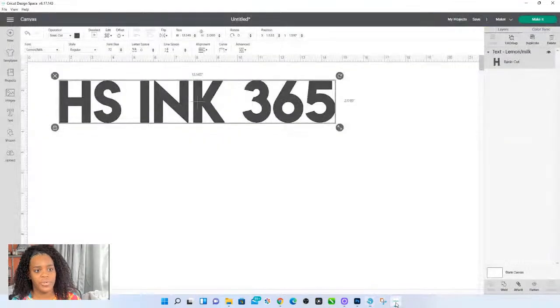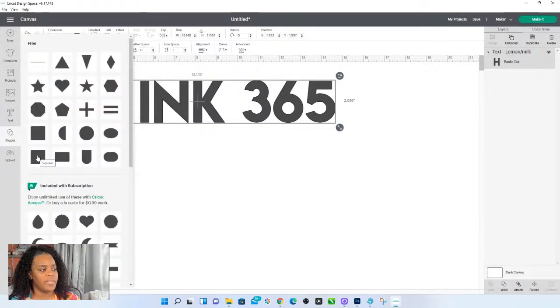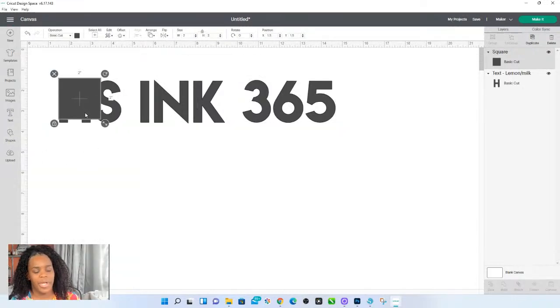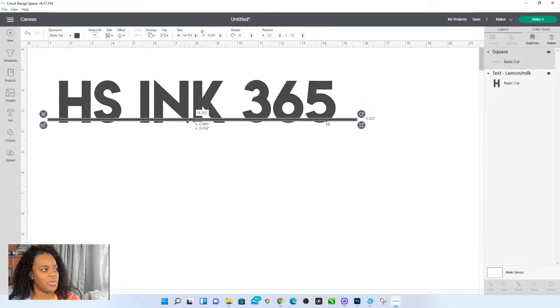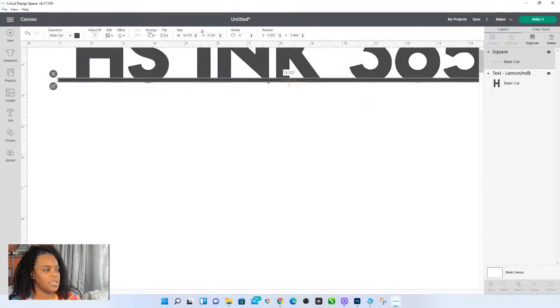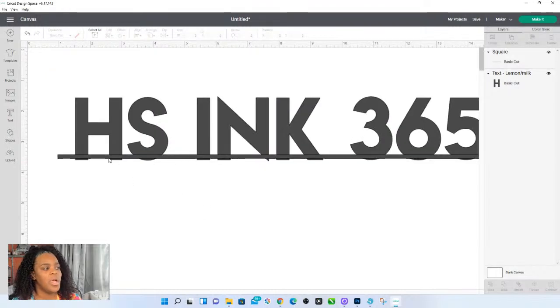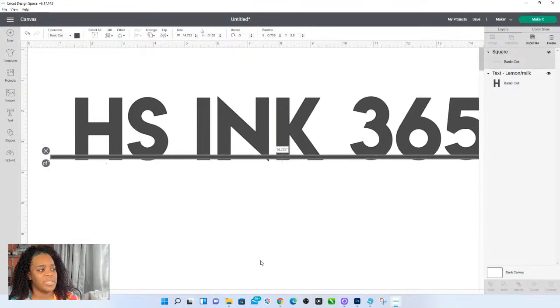So let's go back over to Cricut Design Space. I'm going to start with a shape, and we're just going to click on the square. In Cricut Design Space, it opens up as a square. You cannot adjust it to a rectangle until you go right here and unlock it. Once it is unlocked, now you can shrink it down and stretch it out. So we're just going to go like that and pull this down. Let me zoom in just a little so we can see. You make this as big or as small as you would like it.